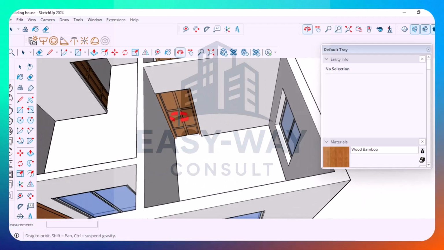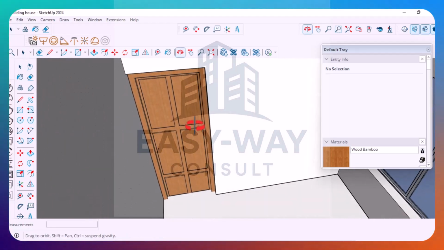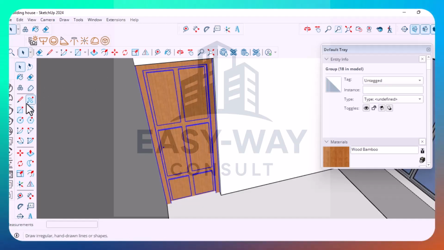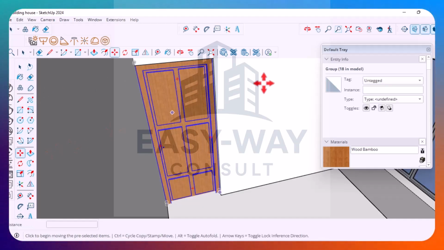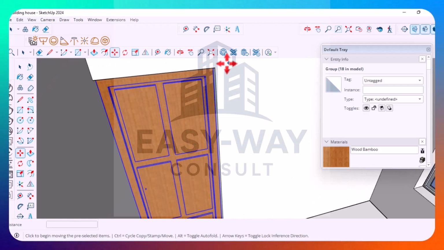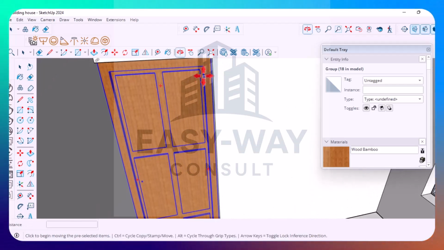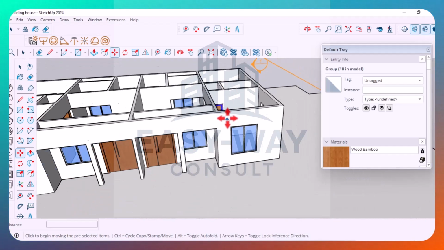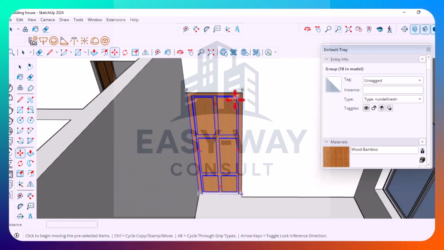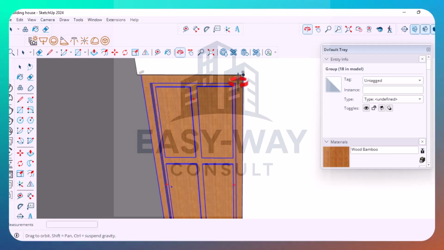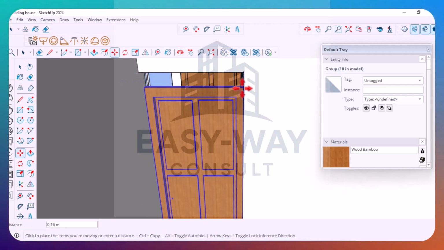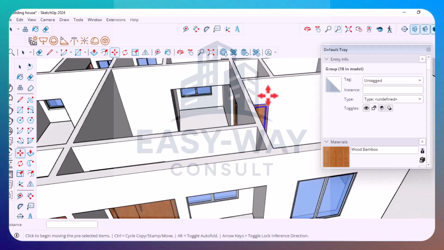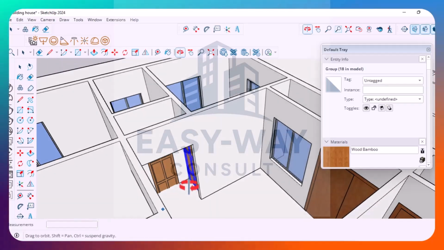So I think I'm going to shift this. I'll shift this door inside. You can see. So I hope you have done yours.